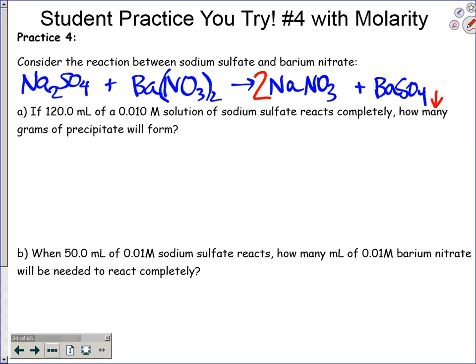What's the rule for all nitrates? No problems, right? Always aqueous. So I'll put an aq there to indicate that we've actually identified that solubility. All right. So these are two solutions because it doesn't indicate anything else. So unless I tell you something else, there are solutions of the two reactants here. So you can see that the solution information is starting to be given, therefore we're using molarity. What are the givens we must combine?